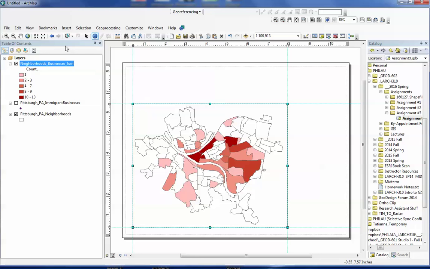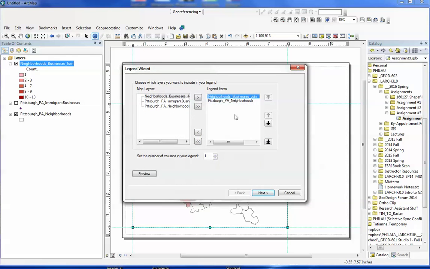So let's make a legend for this map. Insert, legend, and the 2 layers that are turned on right now are the 2 layers that show up as an option. This bottom neighborhood layer is just for context, so let's remove that and proceed with just the top layer.